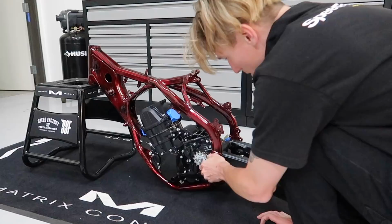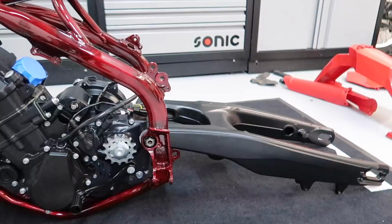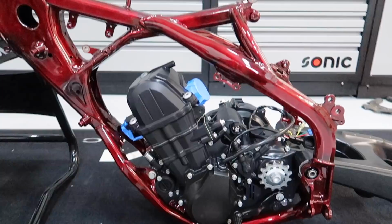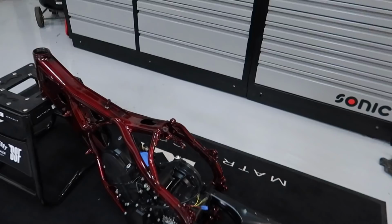All right, so here it is. We got the engine all in there with just the bottom two engine mounts. And obviously the swing arm, through the swing arm pivot. The only thing stopping me from putting the engine hangers in is they use Torx, and I forgot my toolbox at home that has the Torx sockets. So that's stopping me from that. And then I also wanted to throw the subframe on, but again, it's the Torx that mount the subframe here and here up top.